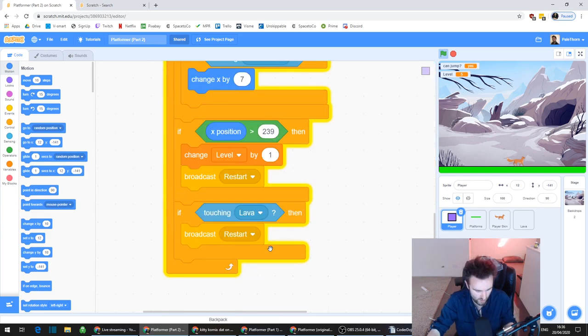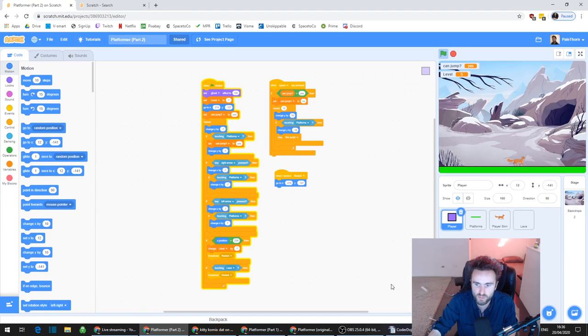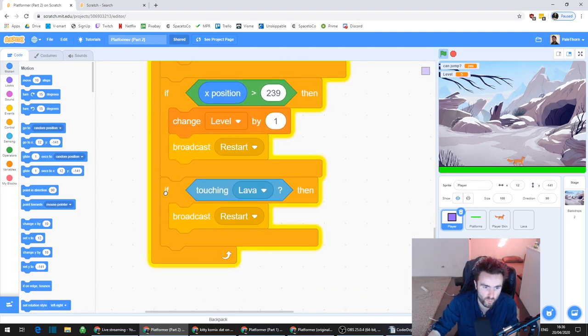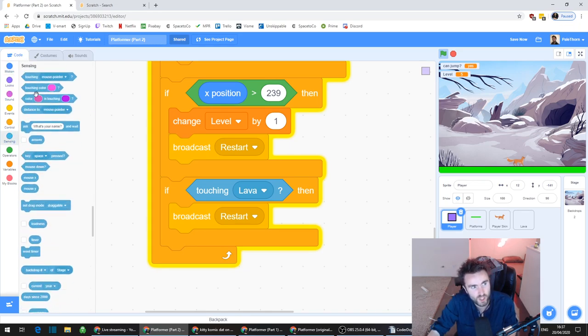And then what you need at the very end, Richard, is this line here, inside the forever loop. So you've got forever, and at the very bottom you need if. It needs to be right at the very end of the forever loop and not stuck inside one of the if statements, just before the end of the forever. You need if, then you go to sensing. You need touching mouse pointer, but we're going to change that to touching lava. And then you need to broadcast restart. That should take your player back to the beginning of the level every time you touch the lava. Jolly fun.